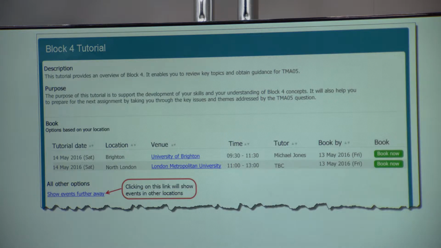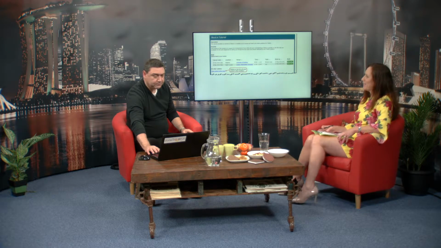Brilliant. And that all commits you then, Rob, does it? Oh, absolutely. We come and chase you up if you... no, not at all. Once you've booked, you've reserved your space there, and it means that your tutor, or the tutor running that session, knows you're going. Yep. They will be able to communicate with you directly. Yep. And it also makes sure we haven't got too many people, particularly in an online room.